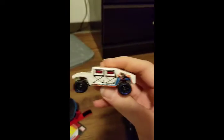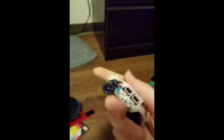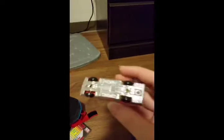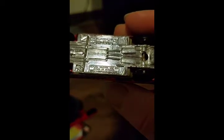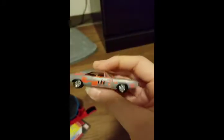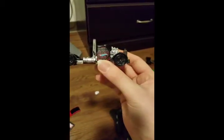Okay. This puppy, we got a Hummer. Let's see, what does it say? It doesn't say. Then we got a butt of a car. If you can see that, it says replica of a General Lee car, Dukes of Hazzard. It's my old car that I gave Blazy to play with. And then this puppy here has a truck that goes on it. I will show you in a minute, because it's supposed to be in here. I don't know what he did with it.